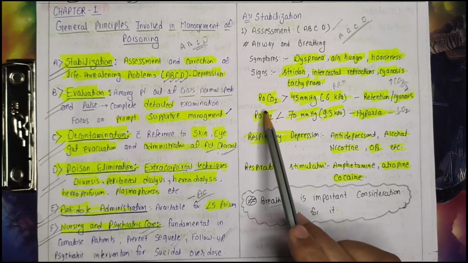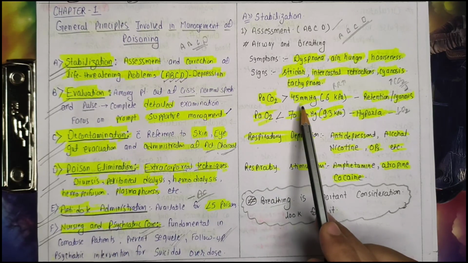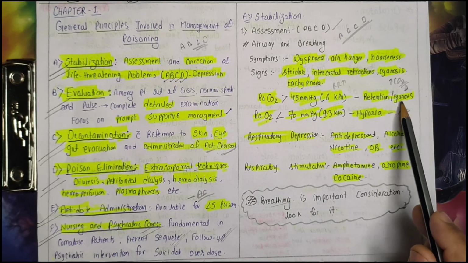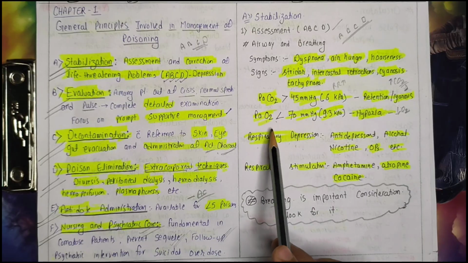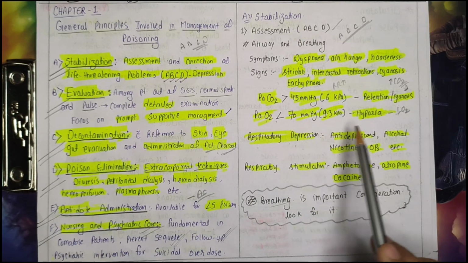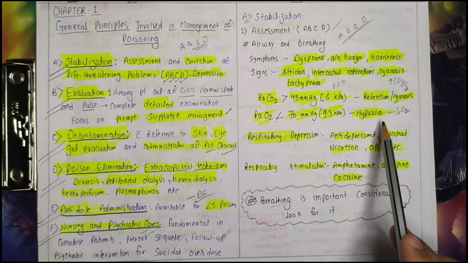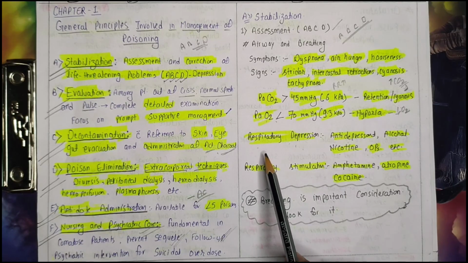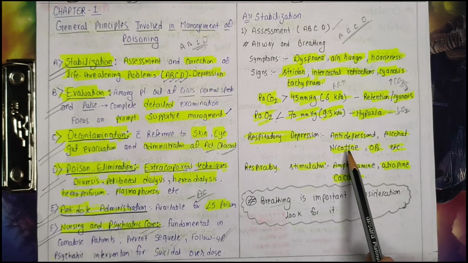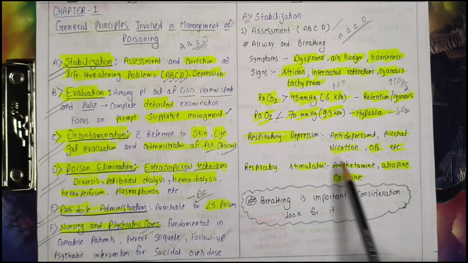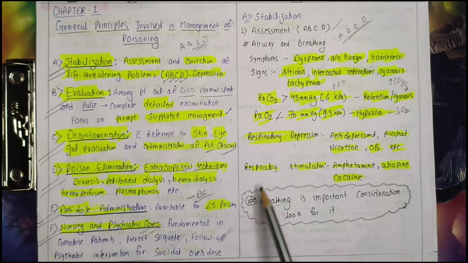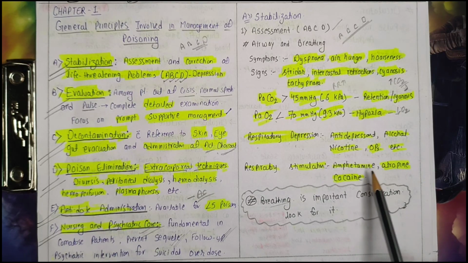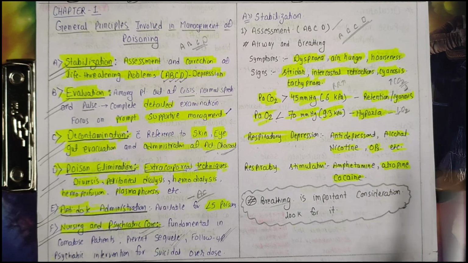Then we have to assess the concentration of carbon dioxide. If it is more than 45 mm of Hg, it may lead to retention of carbon dioxide, leading to cyanosis. Similarly, if the partial pressure of oxygen is less than 70 mm of Hg, this condition is known as hypoxia, which is basically due to decreased O2 concentration. Other issues in the respiratory system are respiratory depression. Some common drugs like antidepressants, alcohol and nicotine may lead to respiratory depression, and some drugs may lead to respiratory stimulation. Drugs responsible for respiratory stimulation are amphetamine, atropine and cocaine.